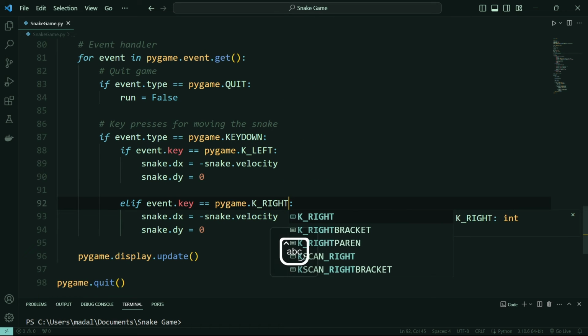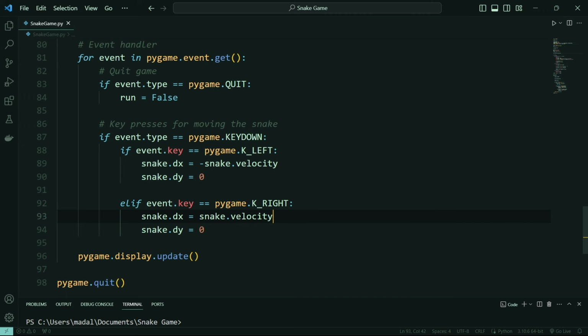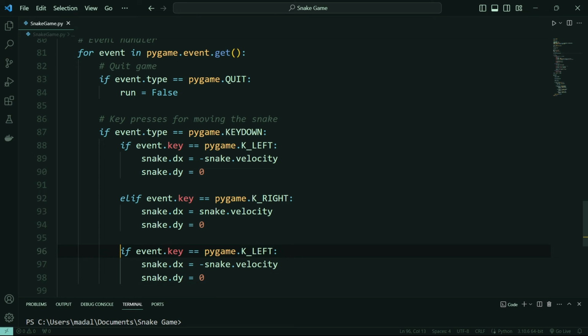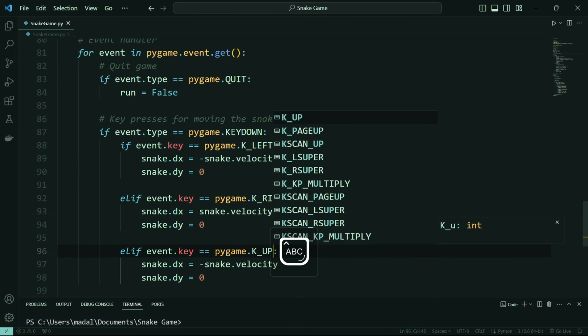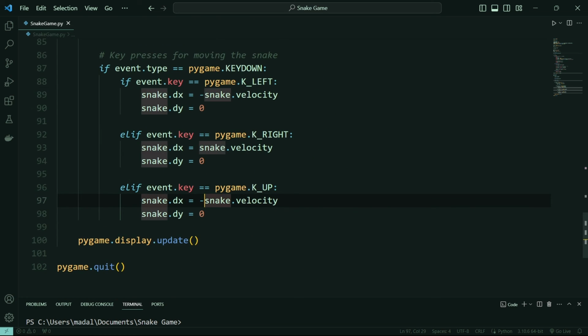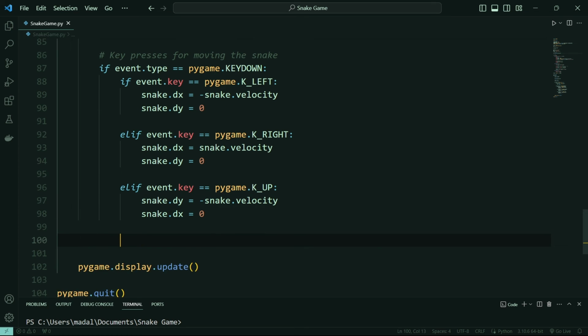So if we're moving to the right, we want to move by snake velocity on the x-axis, and elif the event.key equals up, then we're decreasing our y, so this has to be y, and dx is going to be 0 because again we don't want diagonal movement.